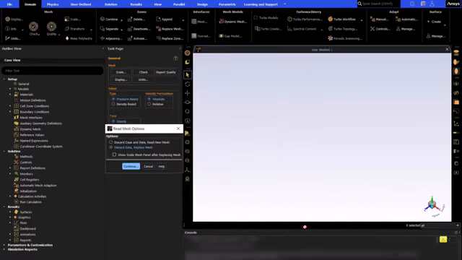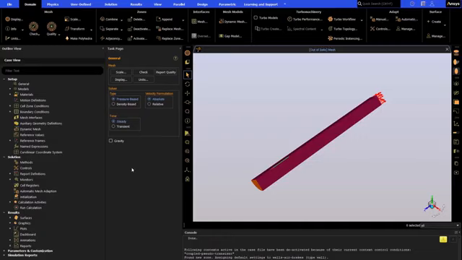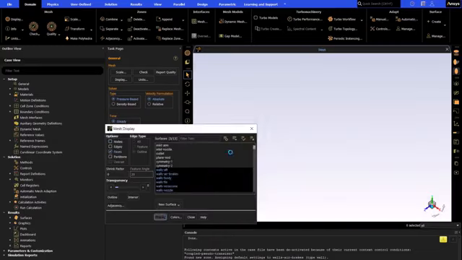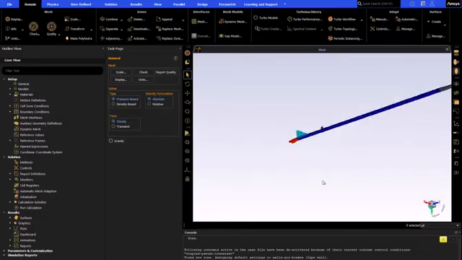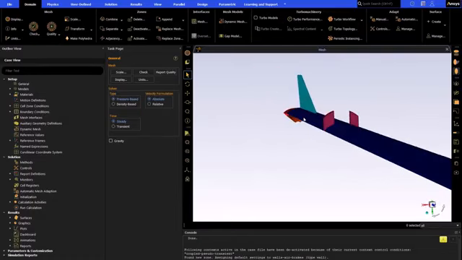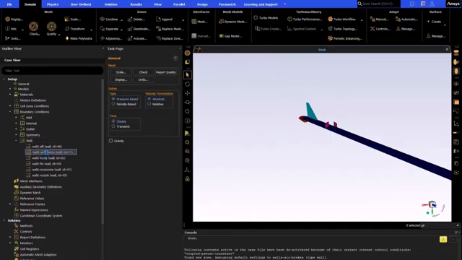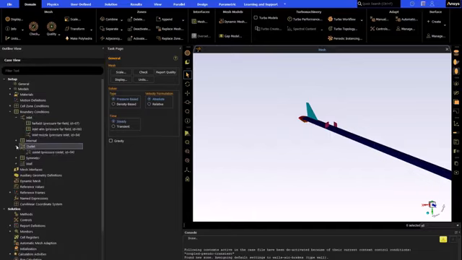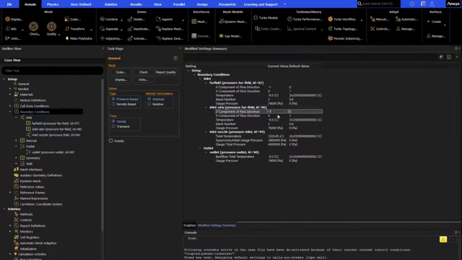Here, I'll load the mesh from a geometry where I added air brakes to the rocket. Once the case loads, default boundary conditions will be added to any new surface names. In this case, the only additional surface is for the air brakes. It is important to keep the same name selections for common surfaces between the geometries. Since the naming is consistent, the inlet and outlet boundary conditions remain.